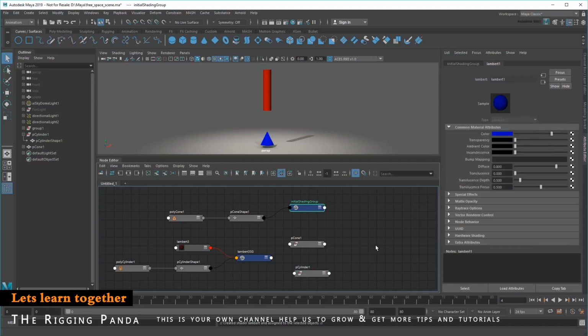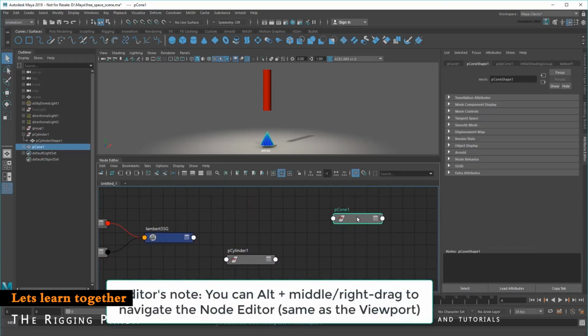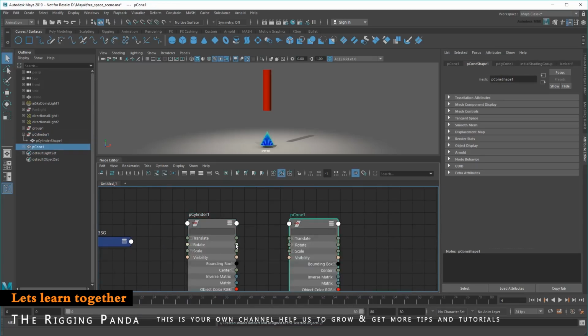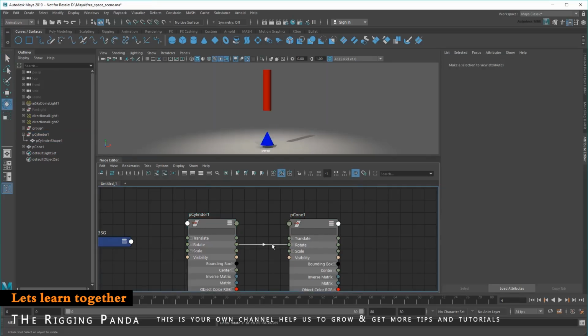In short, every action you perform in the UI adds to or alters the graph in some way. But the reverse is true too. I can make changes directly in the graph that will affect my scene. The simplest example is if I just connect two transforms together, say rotations. So I'll just drag from one to another, and now the cylinder's rotation values will drive the cone's as well. If I wanted to, I could even join just one axis of rotation instead, leaving the other two free to do whatever.